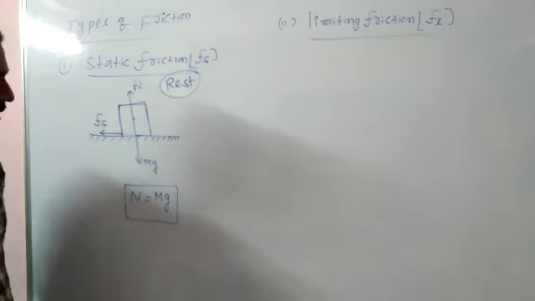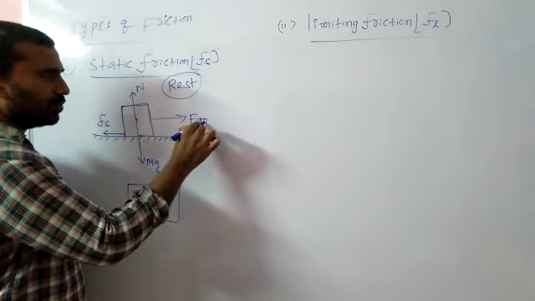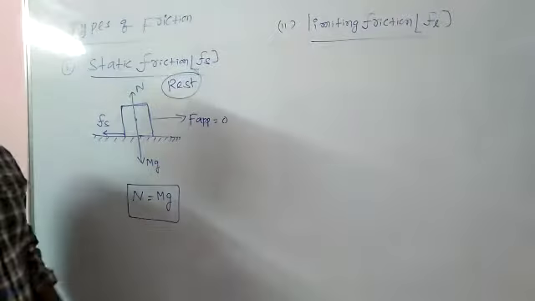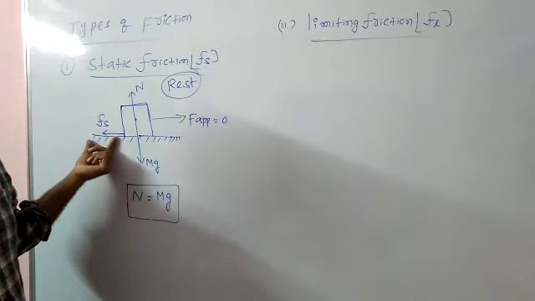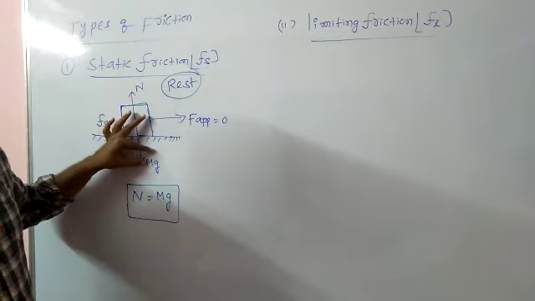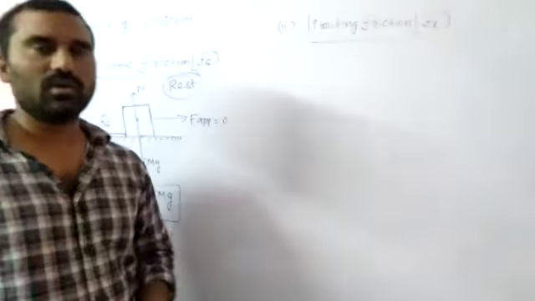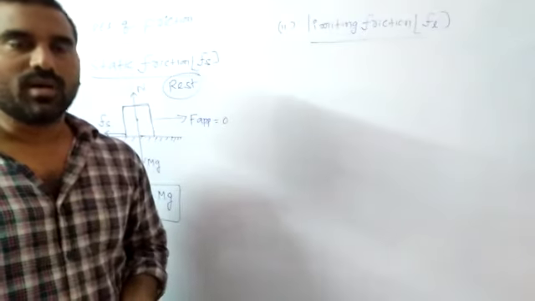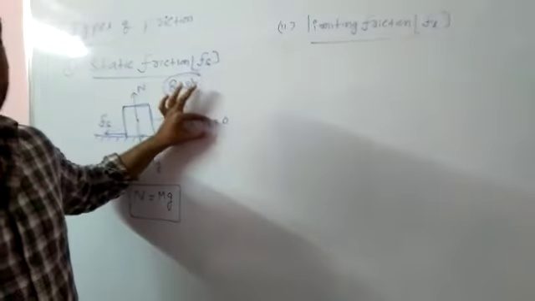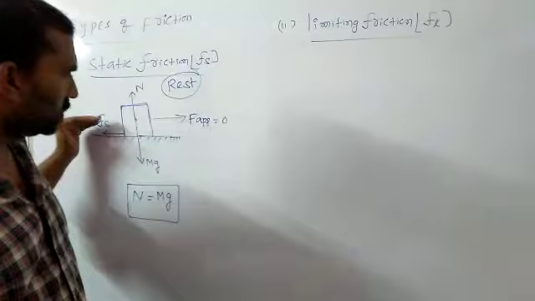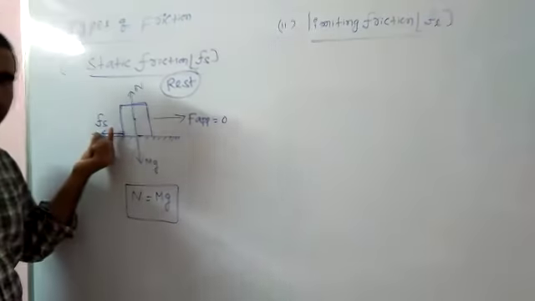Now here no force is applied. When the force applied on the block to move it is zero, there is no meaning of static friction. When a block is at rest on the ground, for example a book on a table, what is the static friction between the book and the table? It is zero. We are not applying any force, so there is no meaning of static friction.